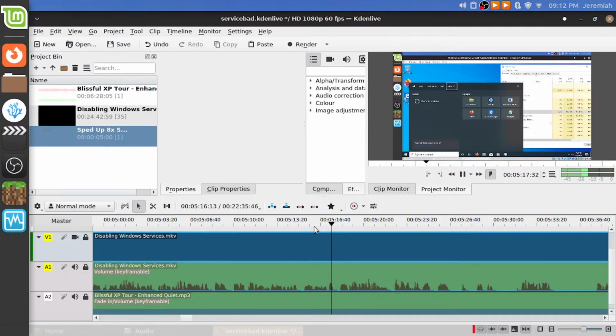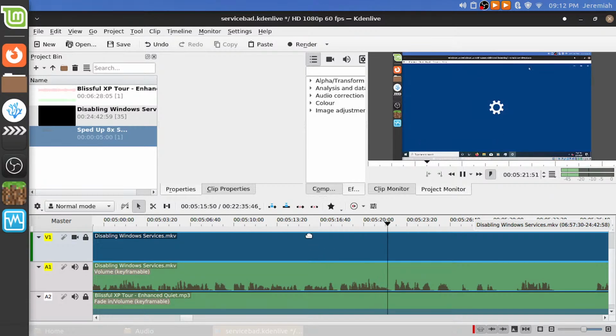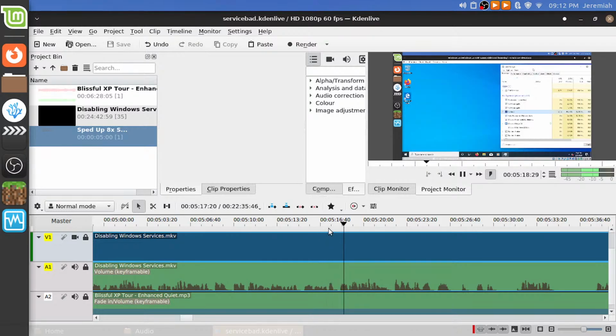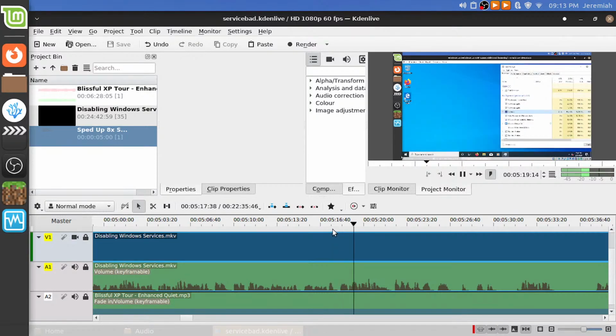Let's open up the settings and see if we can do anything about that. At the very least, I did turn off Cortana at some point on here. That might be what's holding her back here.